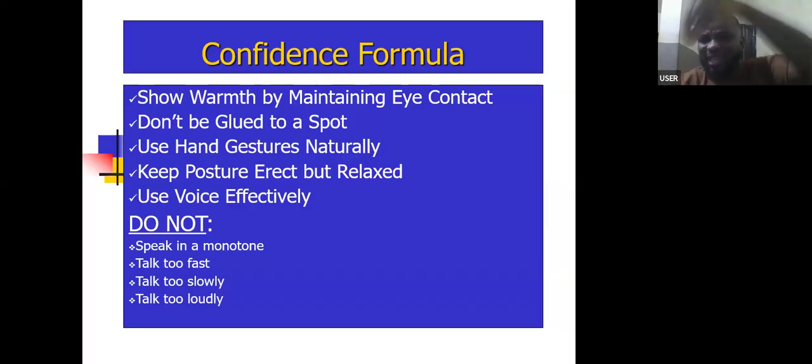All these hand gestures show that you are confident. Use hand gestures naturally. Don't start using them compulsorily. You want to say, good day, my lecturers, you are not doing your hand. Good day, my lecturers, that one is overdoing it. You understand? At that point, you're overdoing it. But naturally, there are some points you want to make, your hand will naturally move. Allow it to move at that point. Use hand gestures. Keep your posture erect. Don't stand with your tummy outward; stand erect and relax. These are things that make people think you're confident.